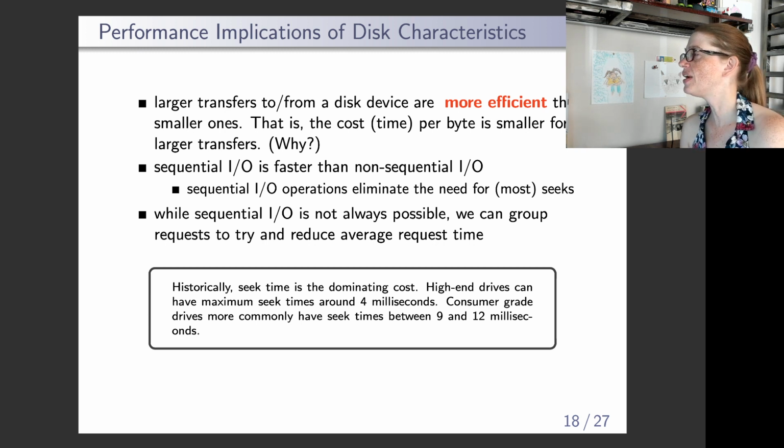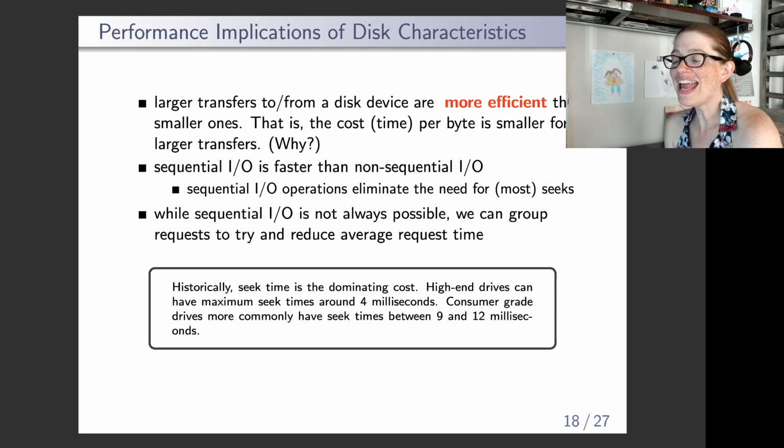So a couple things to point out then. One of them is that if every time we do an I/O operation, it's on a different track, or the sectors are not consecutive, you can imagine that the cost of those operations would be very expensive compared to doing a bunch of single reads where they're all on the same track. What we're saying is that random I/O is significantly slower than sequential I/O.